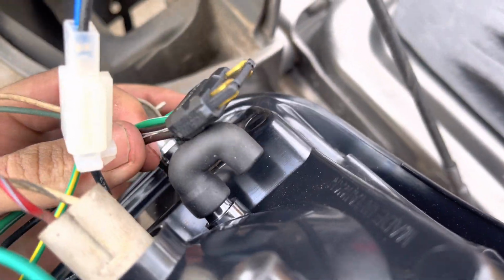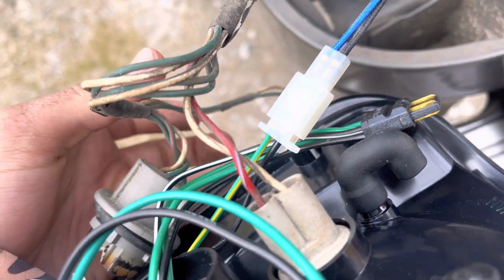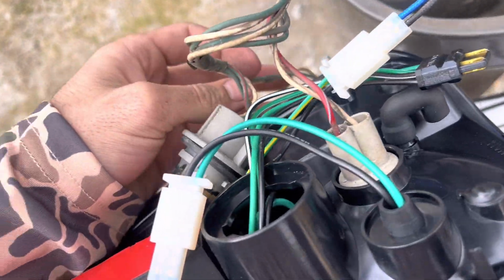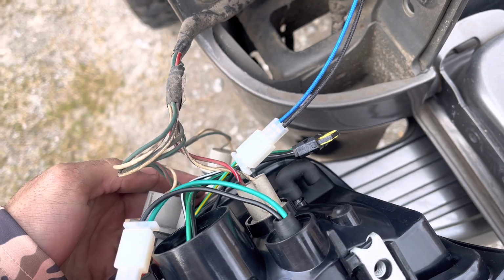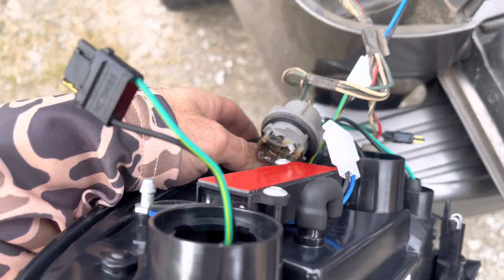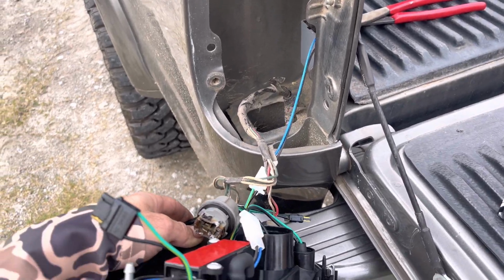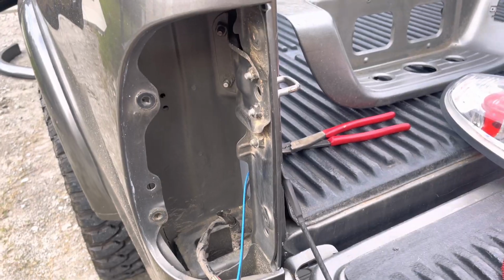Alright, so your connectors here, one of them has 4, and then the other one has only 2. As you can see, there's one on this side and one on the other side, and that's it. So the one that has 2 goes into 2, the one that has 4 goes into 4, and of course, I put it in the wrong way this first time. So that's just a little tip for when you're putting these in. You're like, what the heck? Because my running light wasn't working, but my brake light was working, and it was on the wrong thing. Thank God it didn't blow anything. But yeah, so I'm gonna fix that real quick.